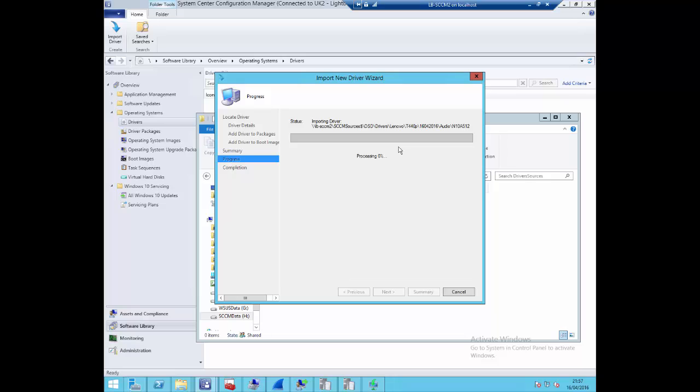So now it's importing the drivers into Config Manager. I can add a step in the task sequence that will say, remember what we saw last week? For model T440P, I will just specify one package. So now I don't need to be specifying all kinds of drivers. I just specify this new package that I'm creating, add all the drivers in this package for any model that is Lenovo T440P, and I'm done. So, which is much better. So yeah, that's where we'll probably stop for today.